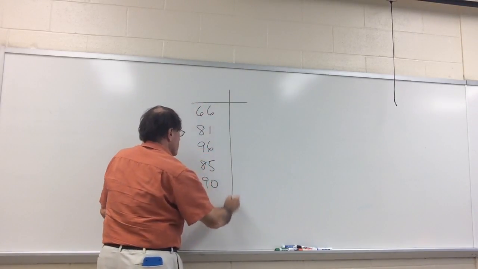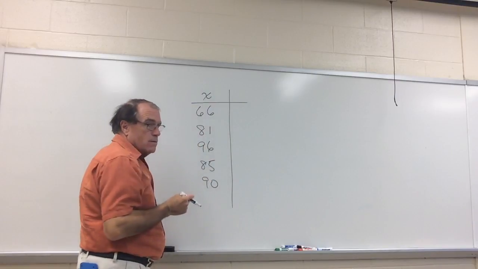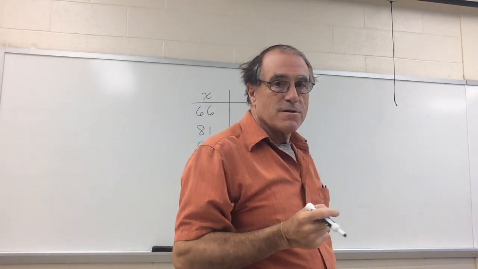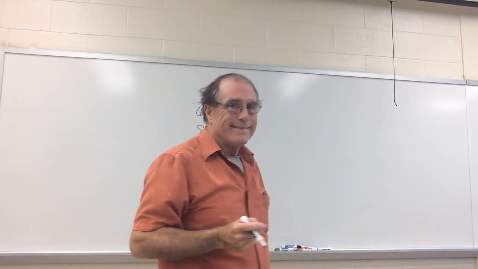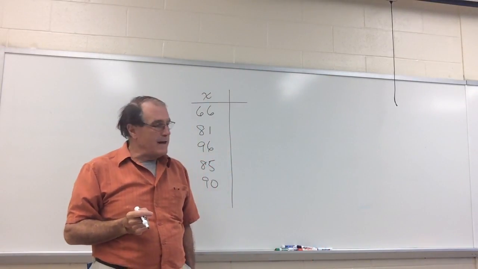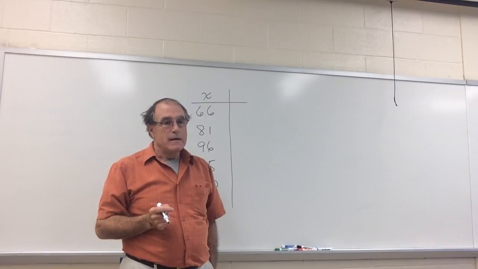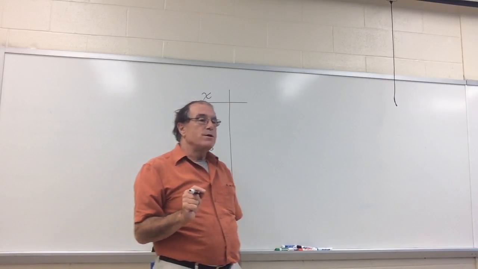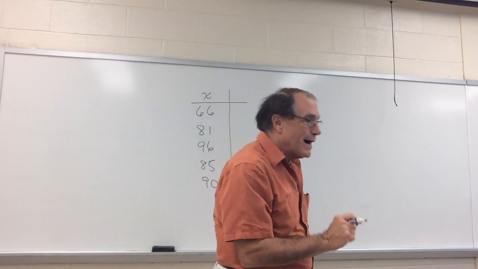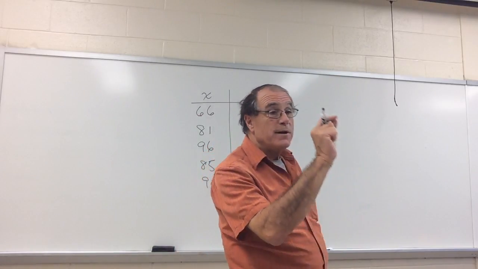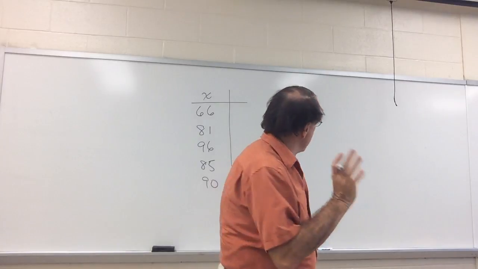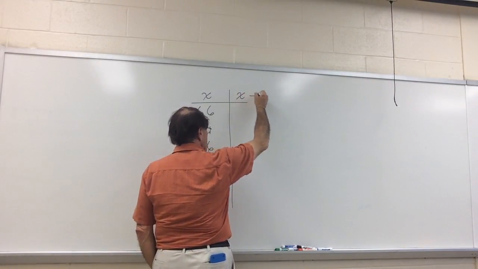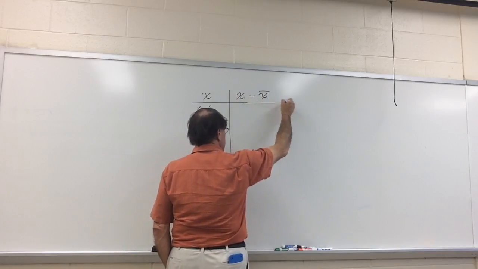So what is the first thing I need to do to calculate standard deviation? What's the first thing I need? No, I don't have to create a stem-and-leaf plot. I don't need the 5-number summary. The 5-number summary is used for a box plot. But I do need the mean. So I have to calculate the mean. And what's the formula that I use to calculate the mean?